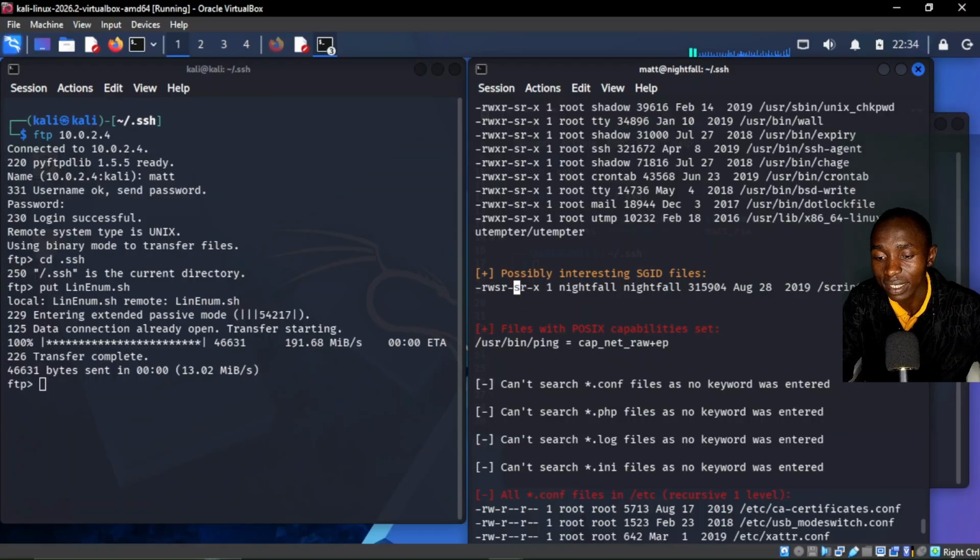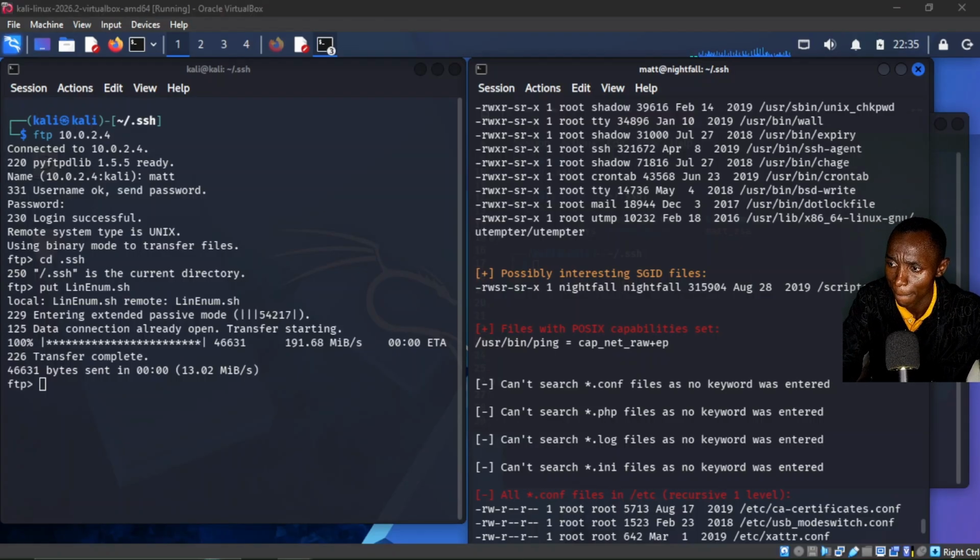So we can run commands using this command as root users. So having seen that, we can exploit that to run certain commands. For example, we can use it to try to gain more privileges with that. Now, upon doing some research, you'll find that you can be able to run the exec command with find.